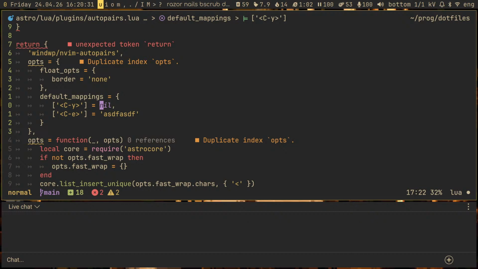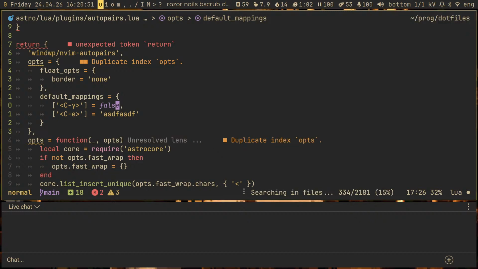So we have figured out that nil doesn't really do anything effectively in table merging. So we cannot disable Control Y specifically here, because we will assume that false doesn't work, because in some places it doesn't, and I want to show you a more full example of how you're supposed to do configuration.